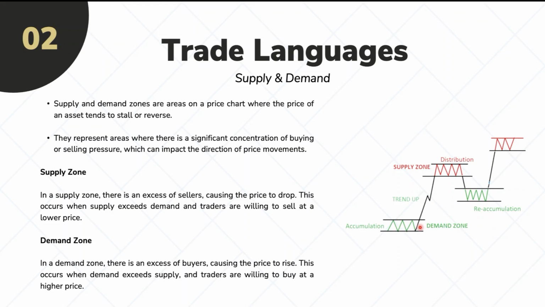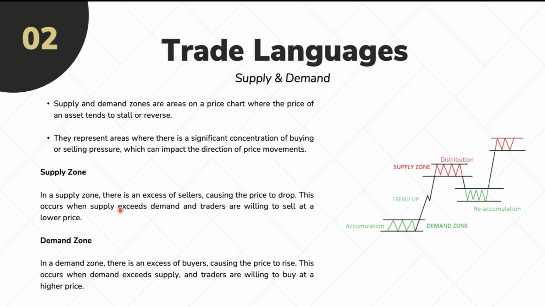You have an accumulation on a demand zone and you're trending upwards. Then you're coming into a supply zone. This looks like support or resistance in some way. Then you're in a supply zone or resistance area, distribution lower. You have the second stage of accumulation, going higher again. And here as well, higher highs, higher lows, higher highs, support, resistance. So again, every language has some overlapping parts with each other, just like a regular language, but it should suit your personality and trading style.